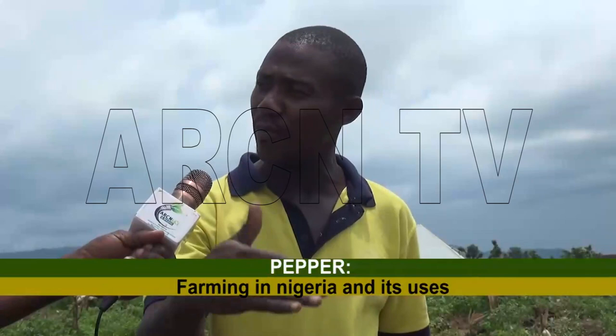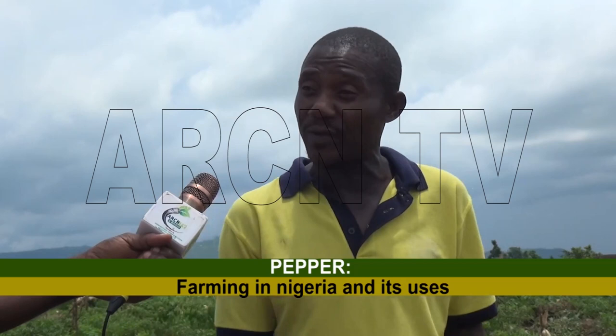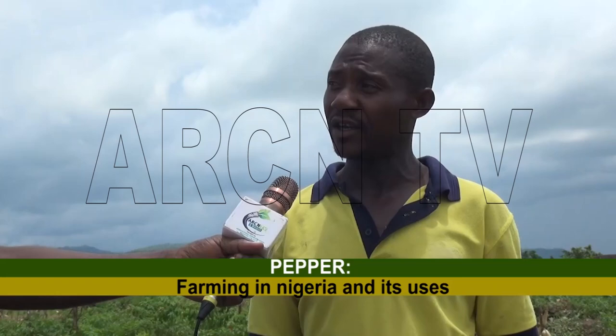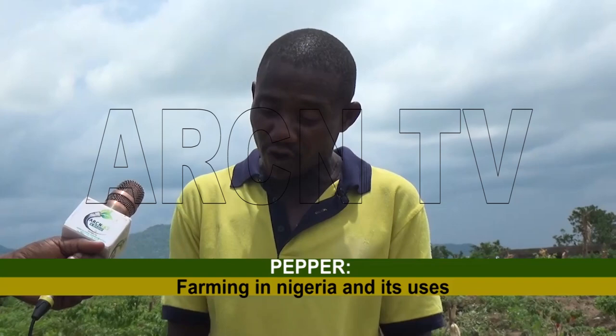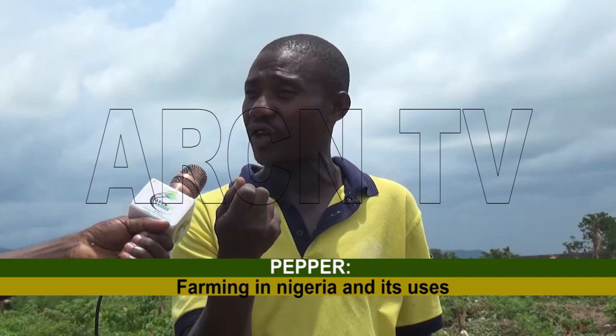After planting them, I will have to wait for another 1, 2 to 3 weeks. The pepper will be able to catch from the ground. Because the first 1 week you plant, the first 10 days, the pepper never catches. Anything can happen. If there is too much sun, it will die. So I will wait for like 2 weeks, 3 weeks, because if the thing has not started growing roots on its own in the soil, if you weed it and you manage to shake it somehow, it might still die. So you have to wait for it to catch, start growing its own roots. That time the thing has already captured the ground, then you weed it the first time with the maize.